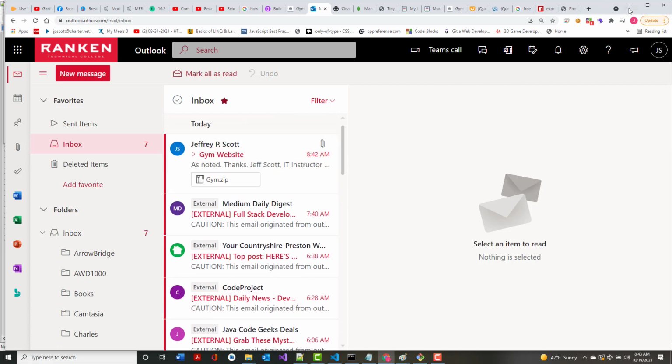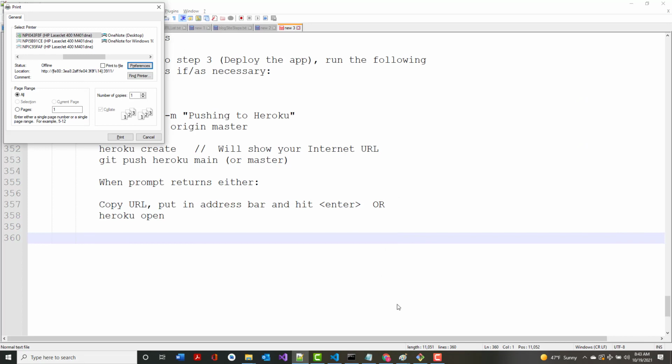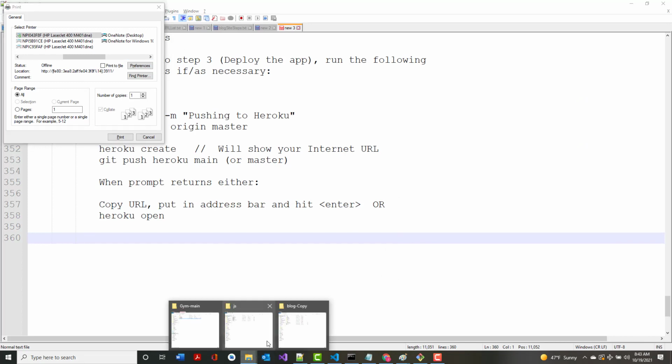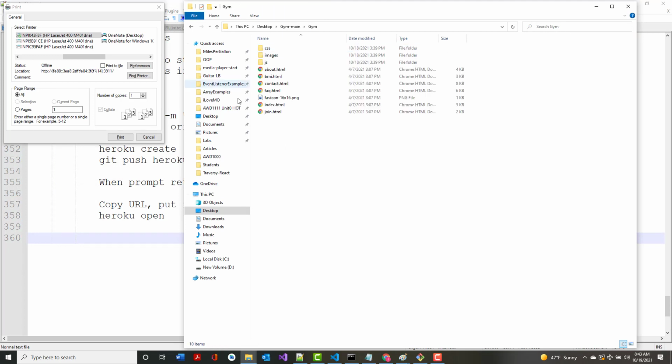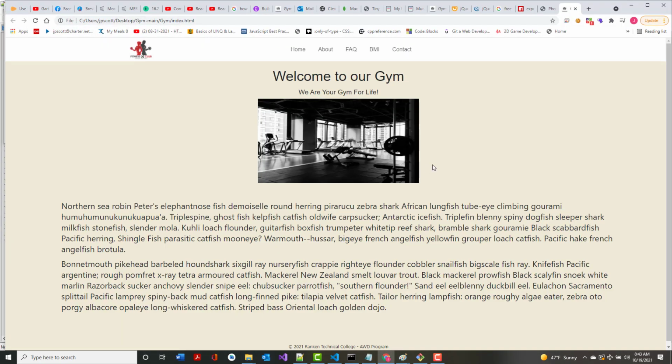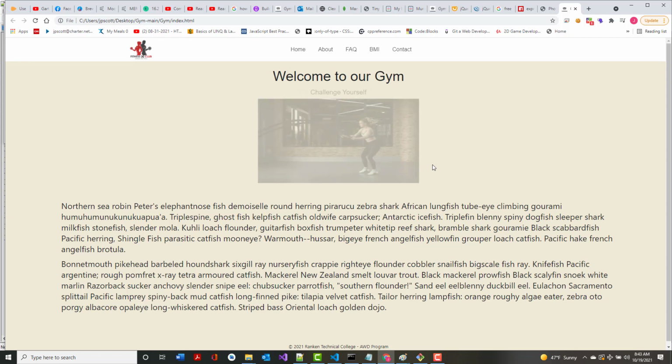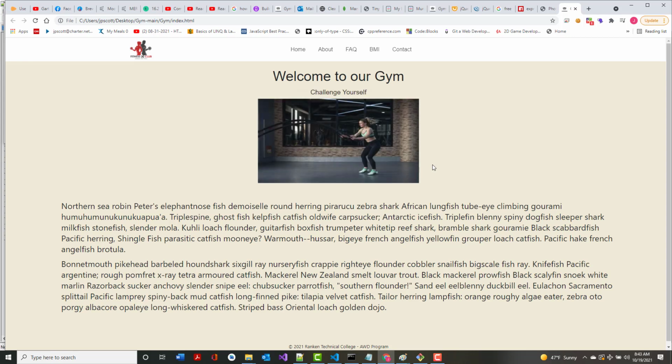All right, so you should all have it now. Again, it's just a gym website. I've got a copy of it right here, so I'm going to bring it up. This is what it looks like. The home page, you saw this the other day probably, but you can see that there's an image swap in there. Everybody see that?